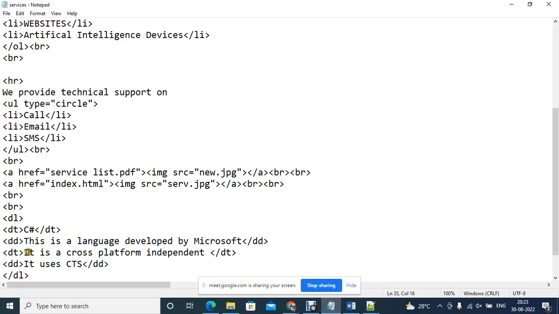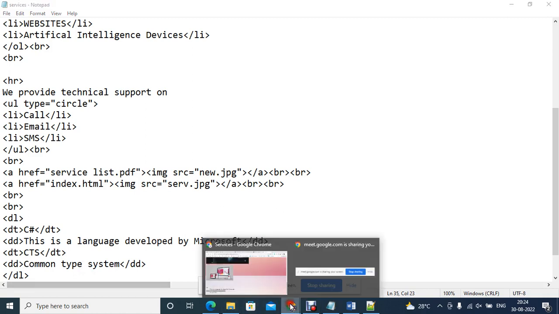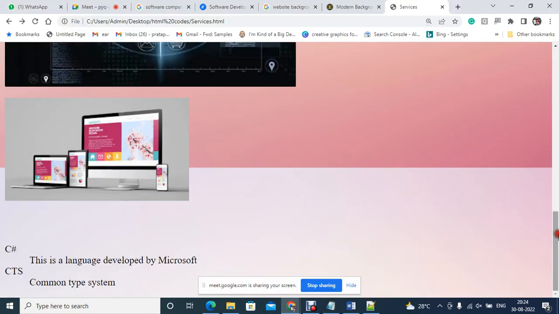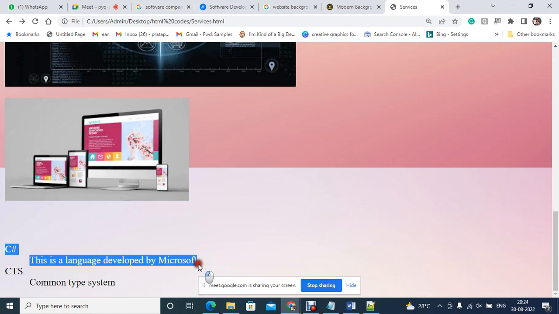Here again you can give DT and put something more, for example CTS, common type system. So suppose I am writing something and giving its full form, or defining it, it makes it a little more proper.